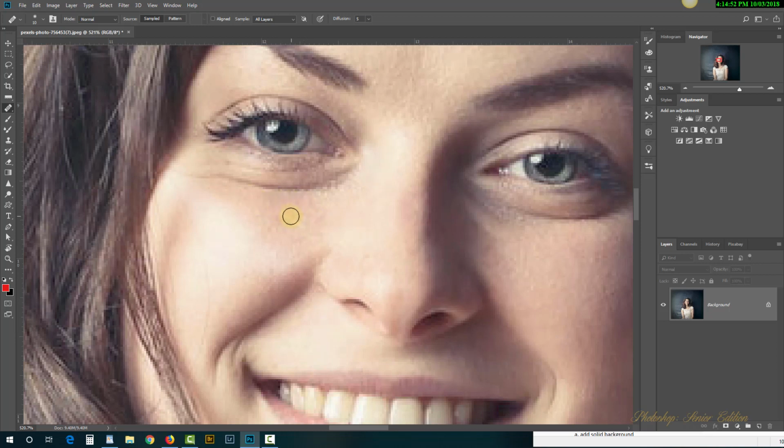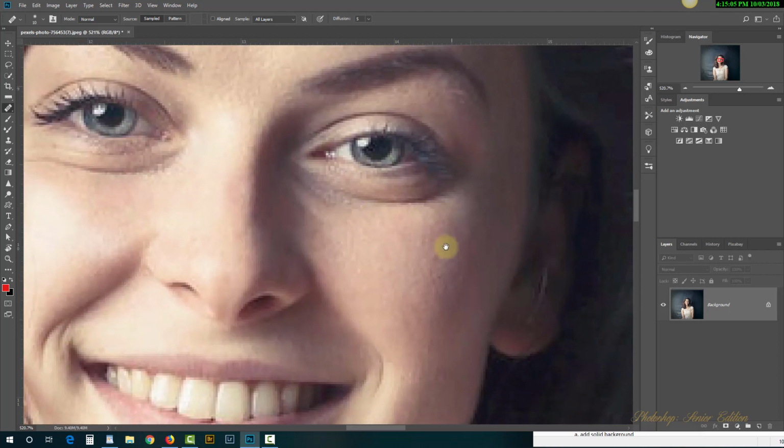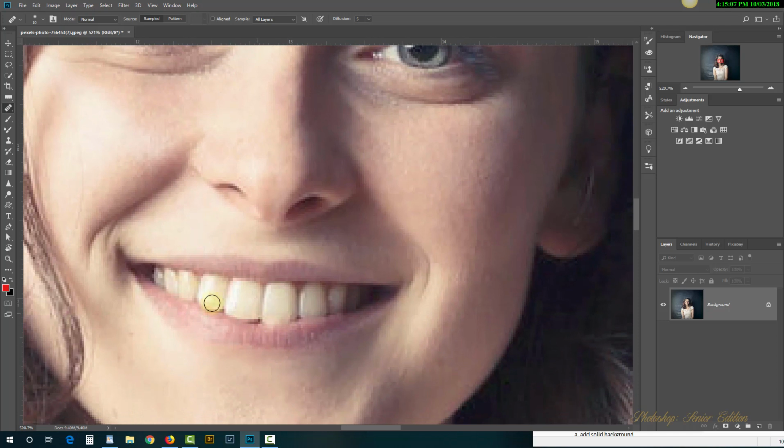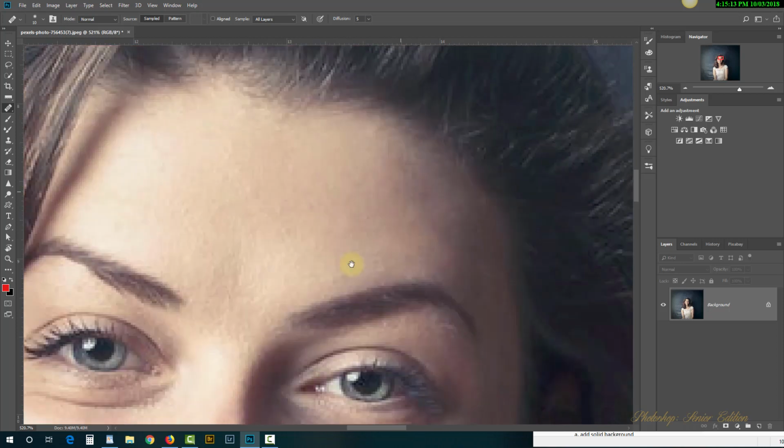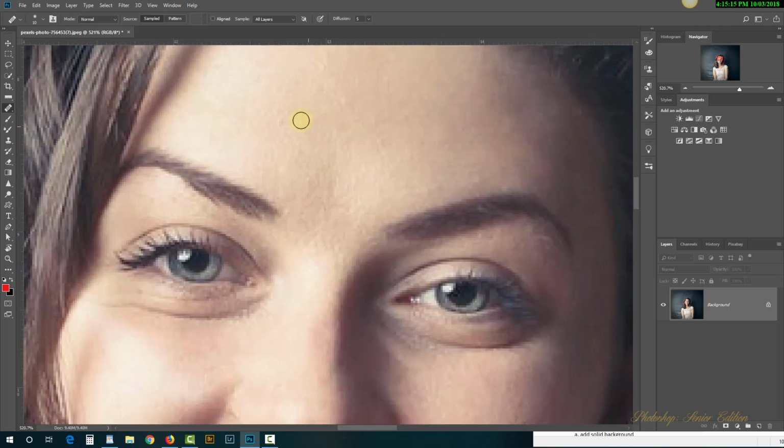Now you have to concern yourself a little bit because what you're doing also is making that area softer. So it doesn't hurt in an area like that so much, but if you do something like that around the eyes or the mouth or whatever, you're going to soften that area and it will be noticeable. So we've got any blemishes, I think, pretty well taken care of.